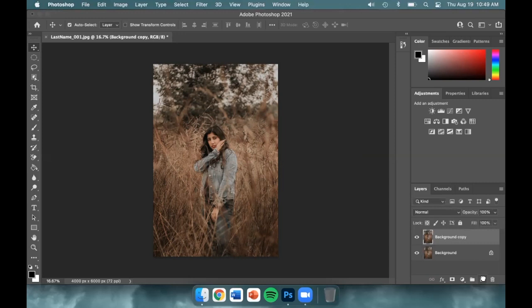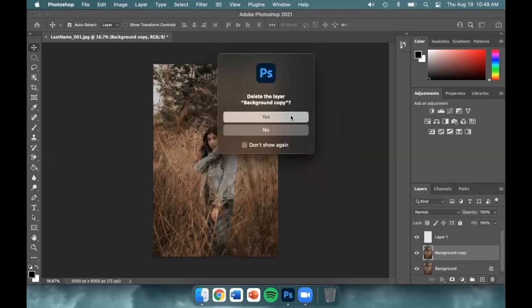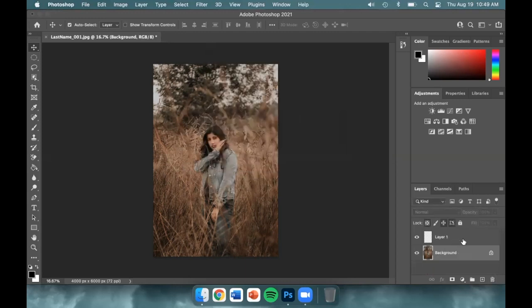When using layers, it may be helpful to turn individual layers on and off to see how they affect the image. You can do this by clicking the eye icon next to each layer name. If you find that you no longer need a layer, you can delete it. To do this, simply select the layer and press the Delete key on your keyboard. You can also click and drag the layer to the trash can in the lower right corner, or select the layer and click the trash can icon.